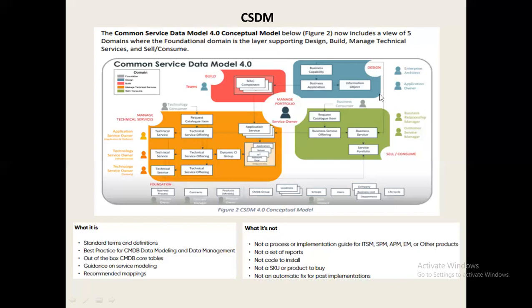One is design, that is, how do you design your services? How do you manage a portfolio? How do you sell and consume your services? Right? This is where you actually sell your service to a customer. For example, Amazon is selling its hosted services. This is where it will become a business service. Just understand the scenario a little bit more, at a very high level. So for Amazon, their data centers or their hosted services, the cloud services, are actually the business services which they're selling to their customers, right? For Amazon, they are the business services.